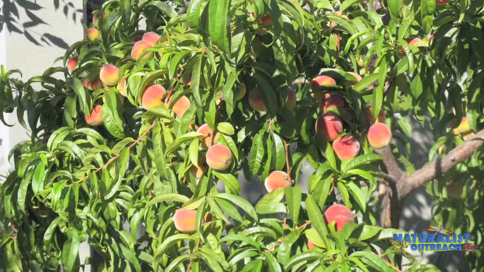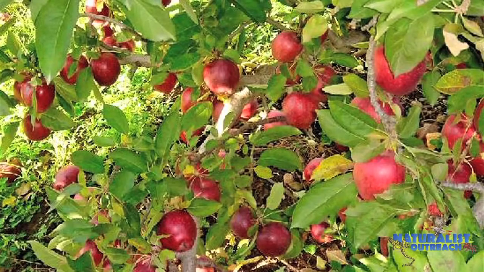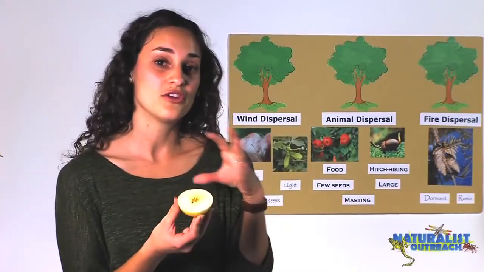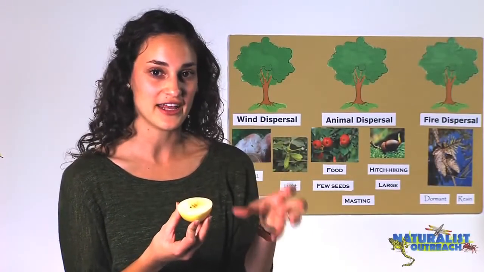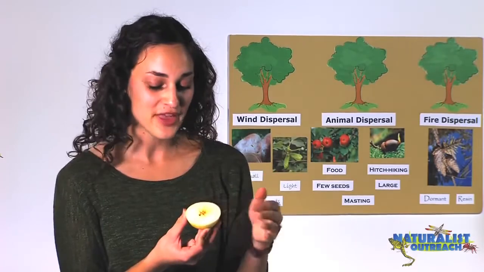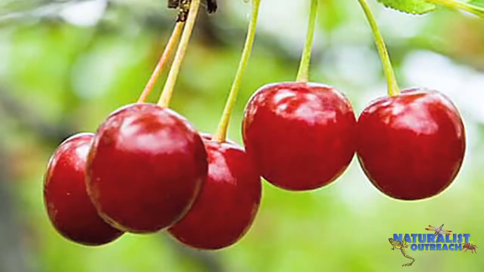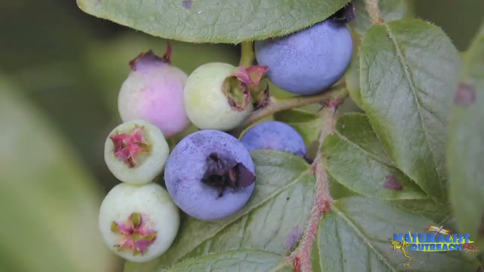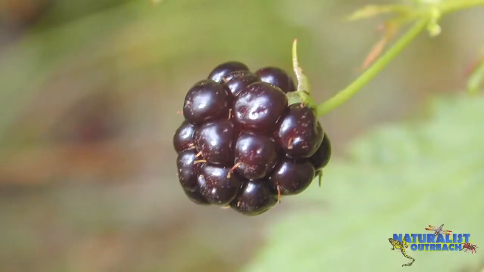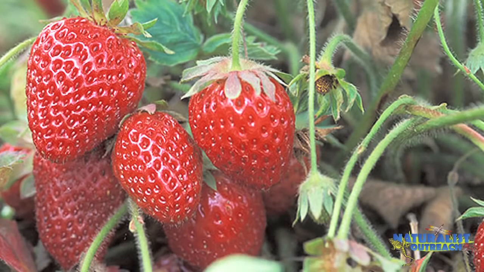It takes a lot of work for the tree or plant to make a fruit. All of this flesh on the inside is really high nutrient, high sugar content plant tissue. Therefore, it takes a lot of time and energy for the tree to make each fruit. While animal dispersal is really kind of precision dispersal in that you are attracting an animal to come and get the fruit and take it to another location, there's this trade-off in that you can't make too many of these fruits because each one takes so much work.